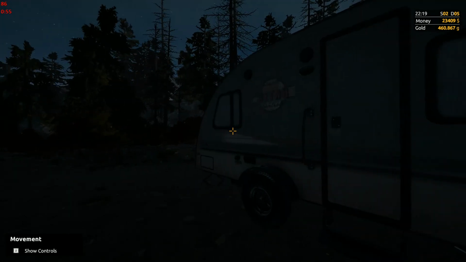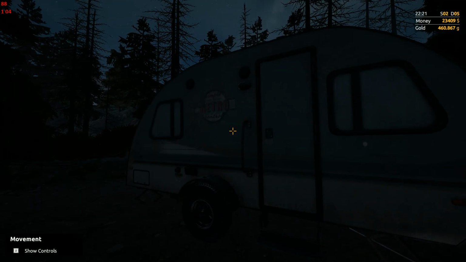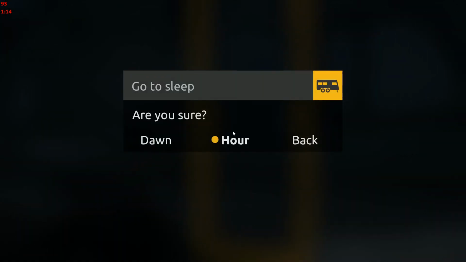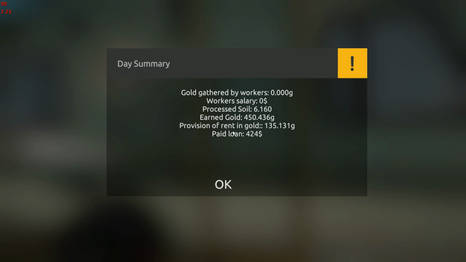So I'm going to go to sleep here. And I'm going to end up having to give the bank $450, I believe, for the privilege of taking the loan out a day early. And then, of course, whatever our landlord decides to scoop out of my gold bucket. I want to have at least 10 ounces left here come morning. So let's see how this goes. Dawn. All right. There we go.